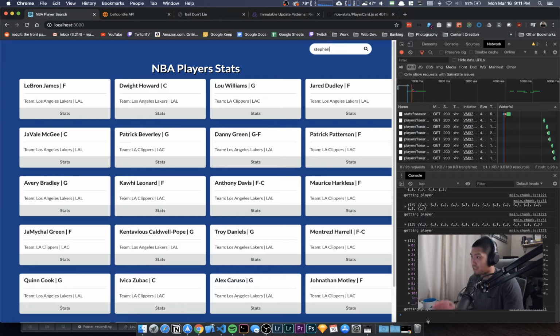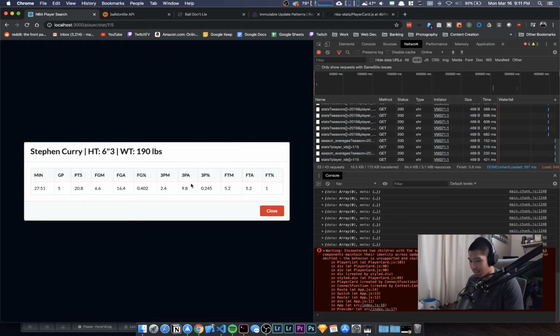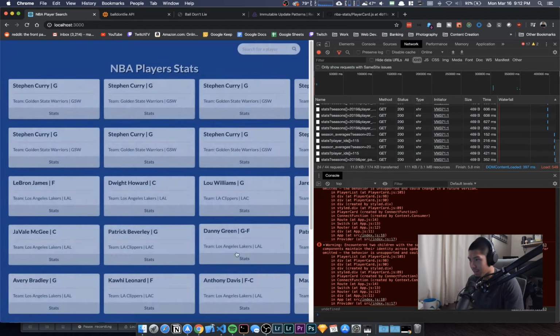The very last one is 115, which is Stephen Curry, and when the loop ends, he's the last one, so he's the only one that gets displayed here. For whatever reason, under 115 there are multiple other IDs that match, so now they're displaying all at once.